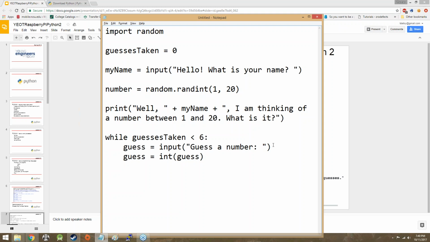Think of it almost kind of like the distinction between word numbers and numerals. So the difference between "one" and 1, kind of. It's sort of like that. So anyway, what we're going to do is we're going to turn whatever number the user enters into an integer so that we can do comparisons on it. And that's exactly what we're going to do here. So first we're going to say guesses taken equals guesses taken plus 1.